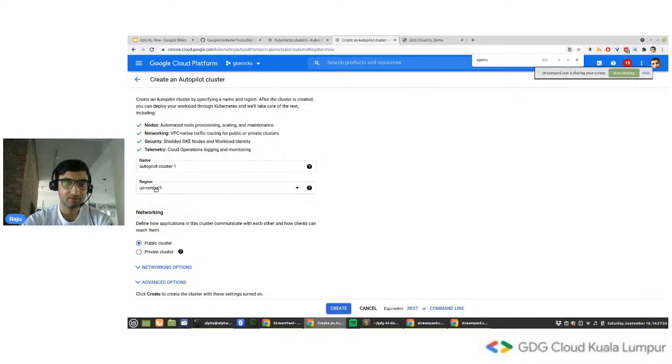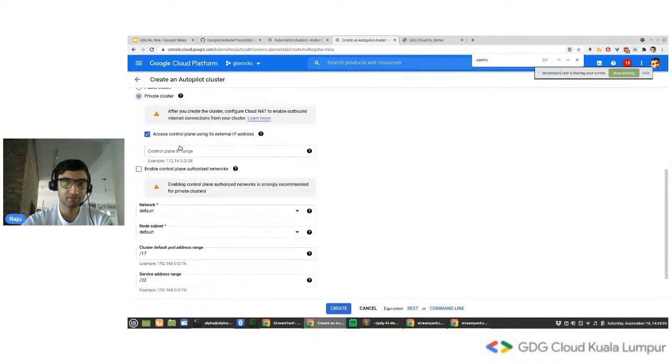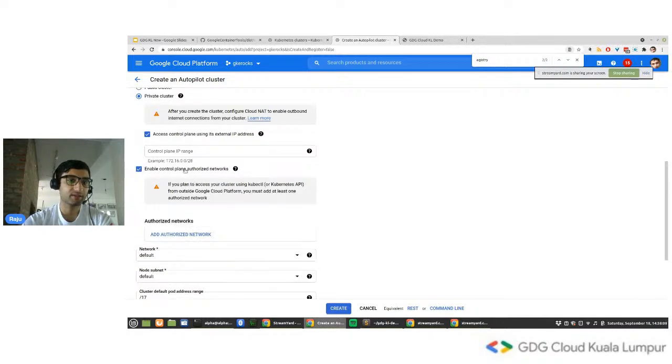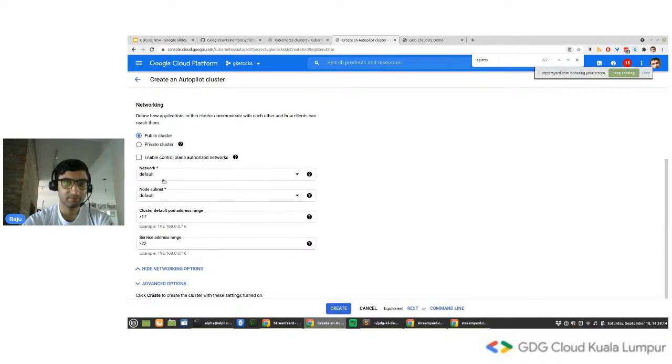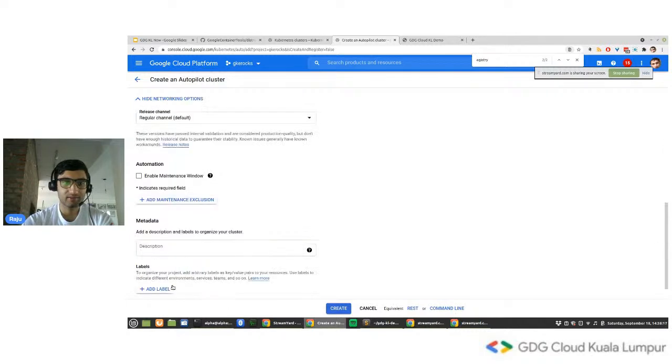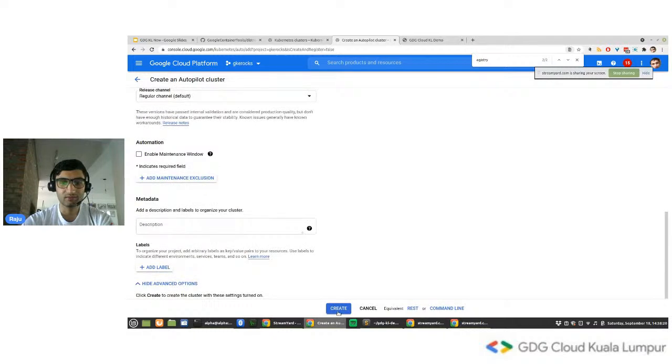Okay, so what is the reason we would choose to run a private cluster? What networking option do we want to give? Enable it, just like we did, and choose which IP address we want to authorize for control plane access. And you can create a private cluster, or we just create a public cluster. There is nothing more important in the advanced section, so we can just create the cluster.